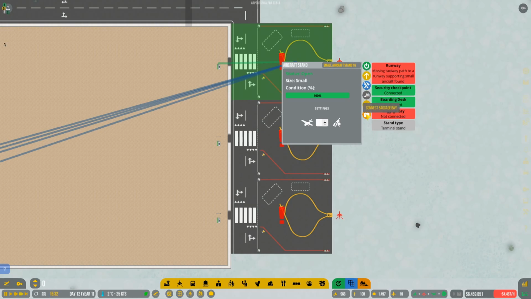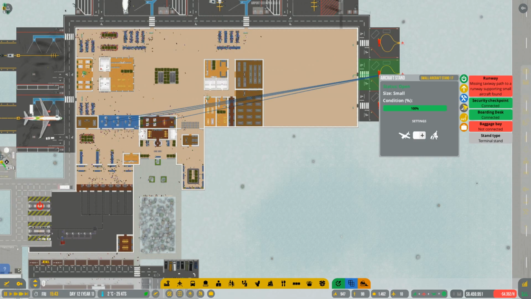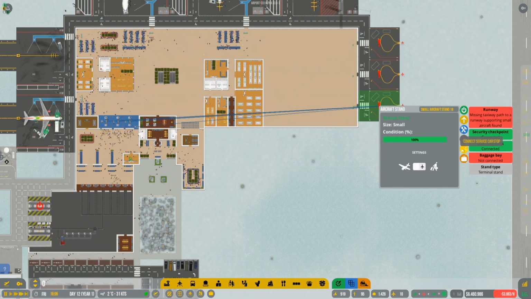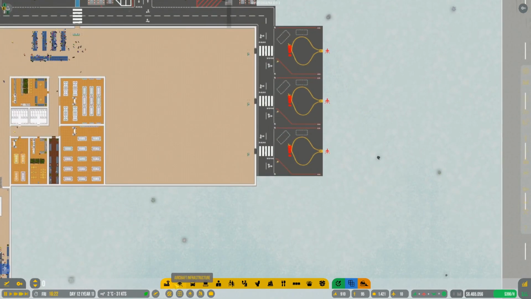Yeah, now they get baggage bays. So we could say that this is now connected to here. Whoops, that's the wrong one, by the way. That was the one that wasn't working yet. So, boom. We now have 3 commercial small airplane flights, basically.